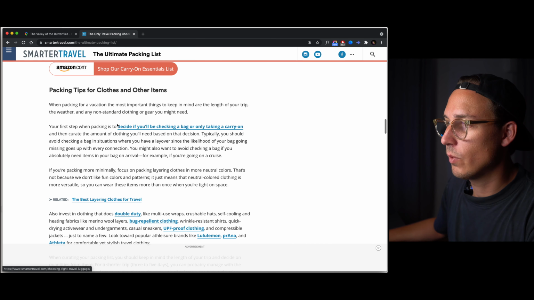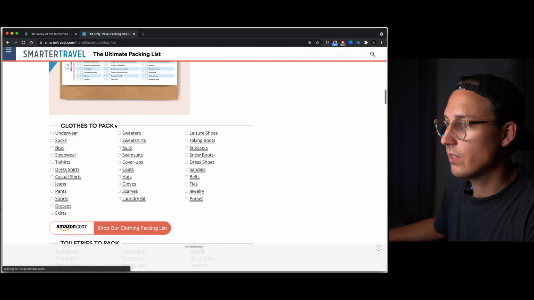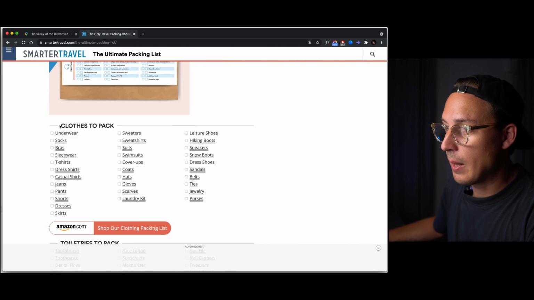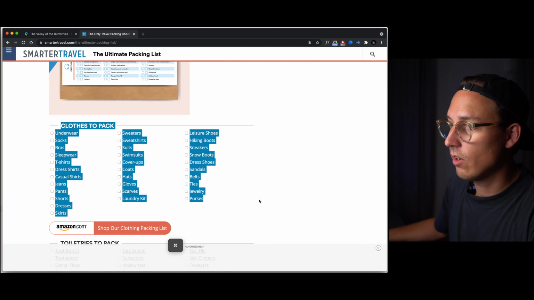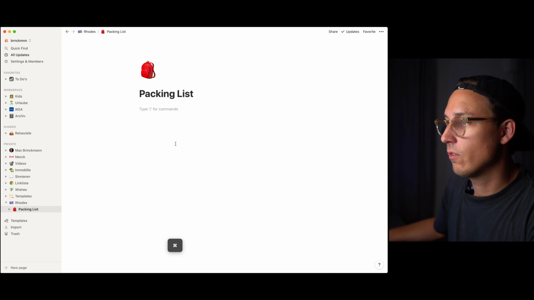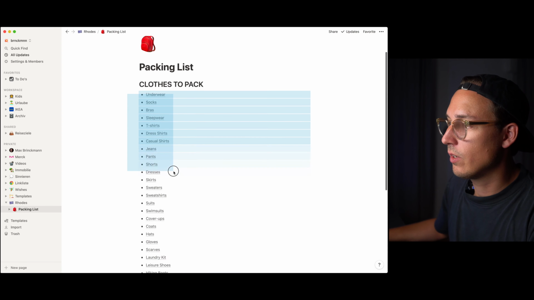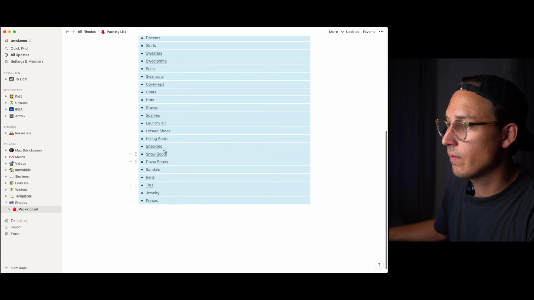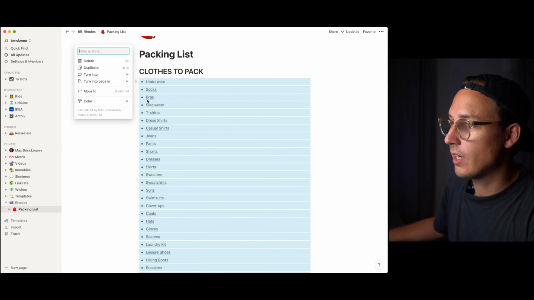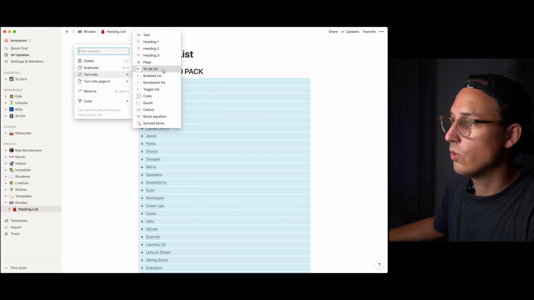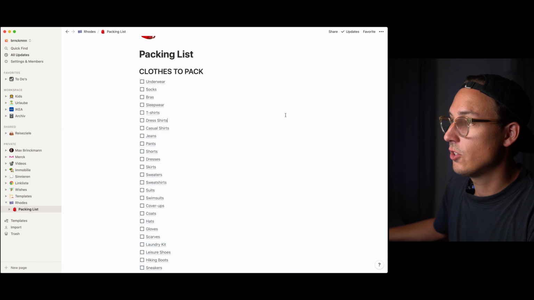So whatever you need from these categories, you just pretty simply copy all of that, head over to Notion, paste that, and now we can transform these just by clicking here, turn into to-do list, and we'll have a checklist.